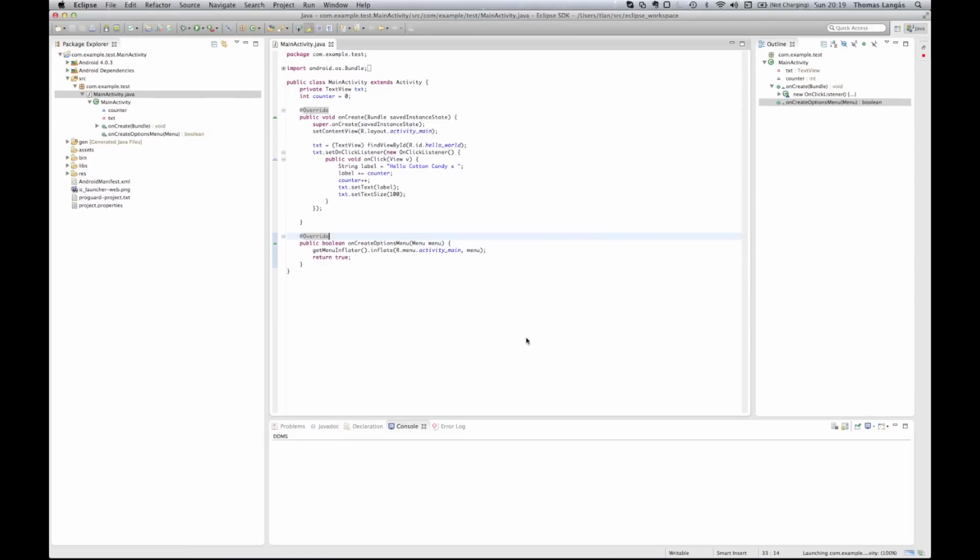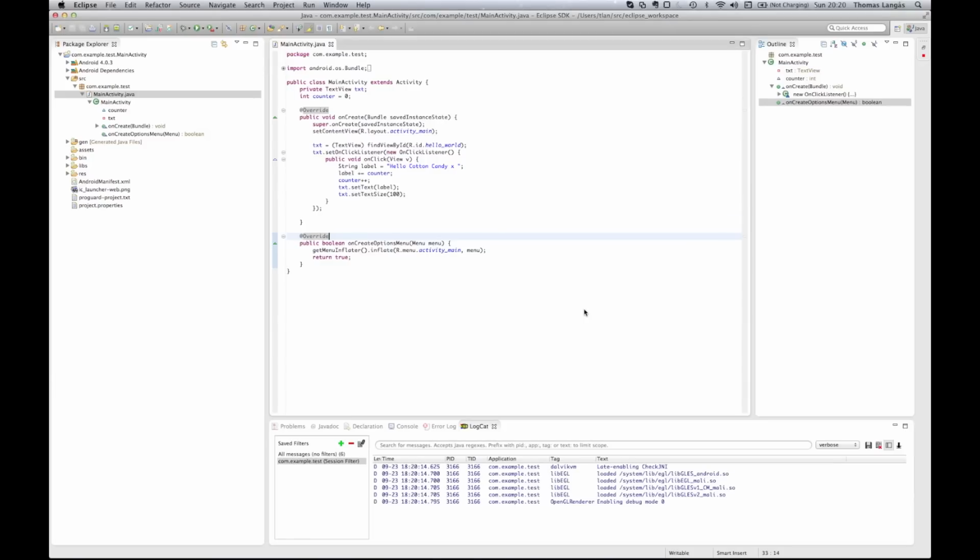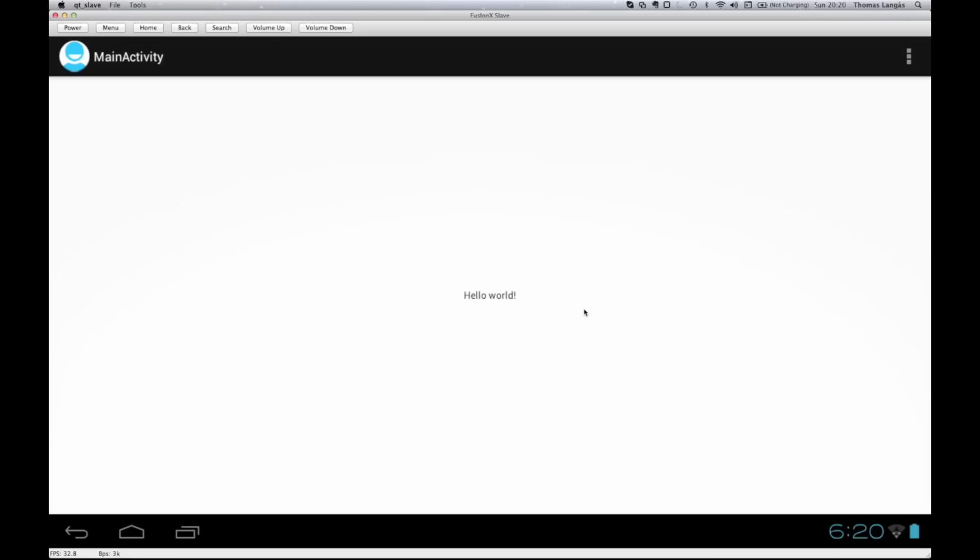We are now ready to start in Eclipse and have a simple Hello World that has opened. Let's run the app on Cotton Candy by hitting play. Now you can see in the console window that the app is being deployed. And if we switch over to our client window, we can see the app running.